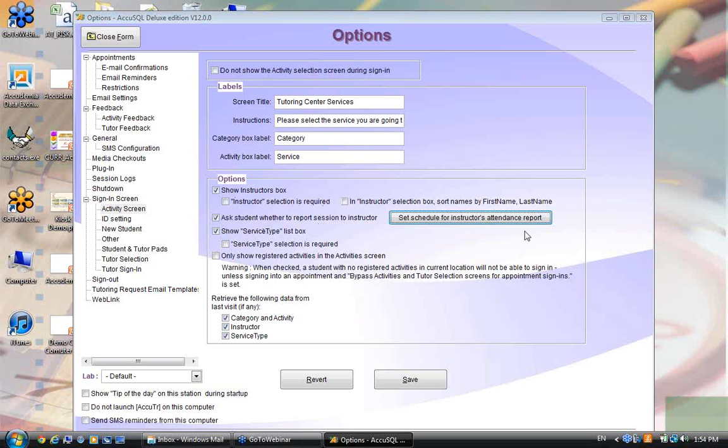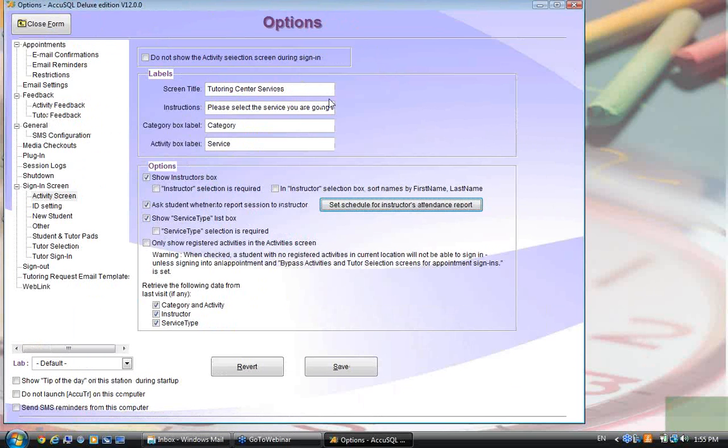Moving along, I have one from Sarah that says, is there a way to limit the number of hours a tutor is scheduled? Say availability is 30 hours a week, but they are only contracted to work 20. I think I get the gist of it. What you can do is limit the number of hours that the tutor works.